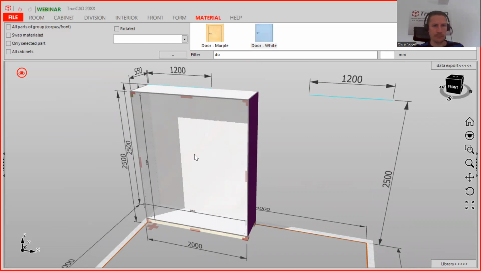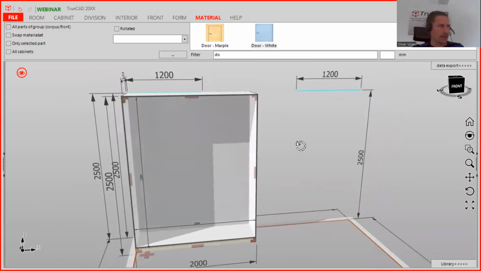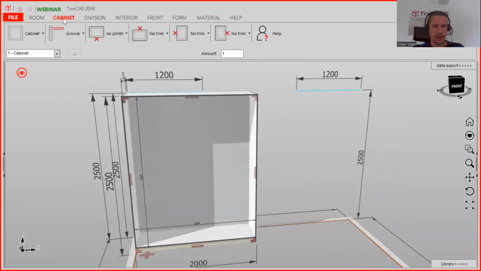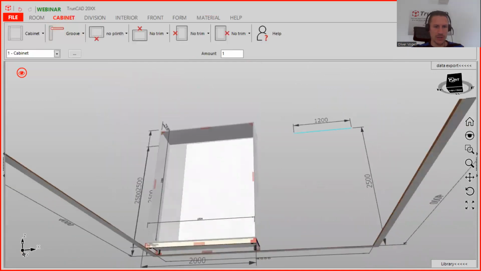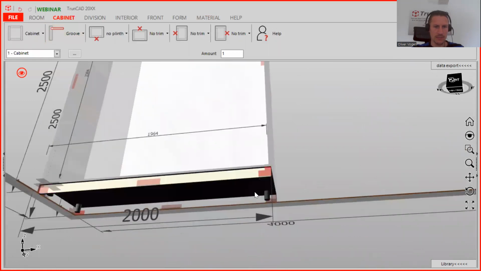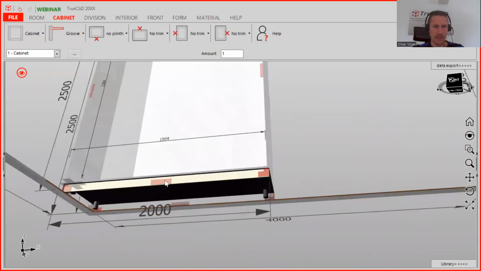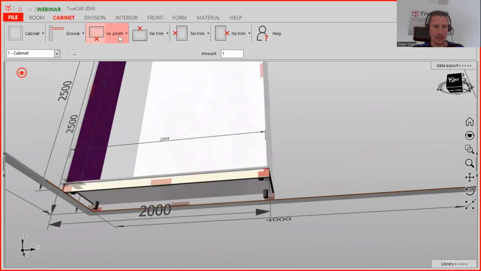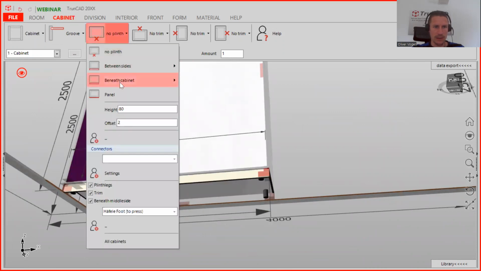Now you can set, when you go on the cabinet tab, we need to change the plinths because in this example, we don't want to have plinth legs. So you click here and click plinths beneath cabinet.